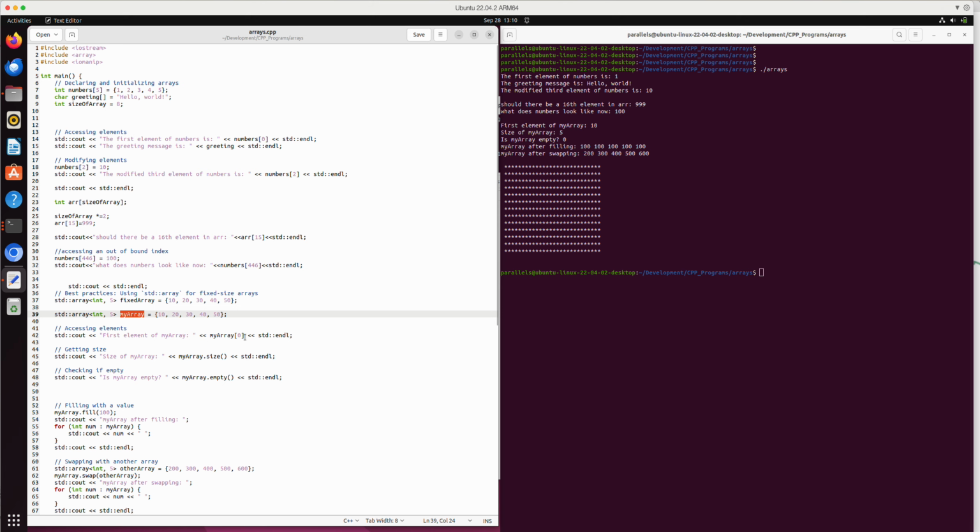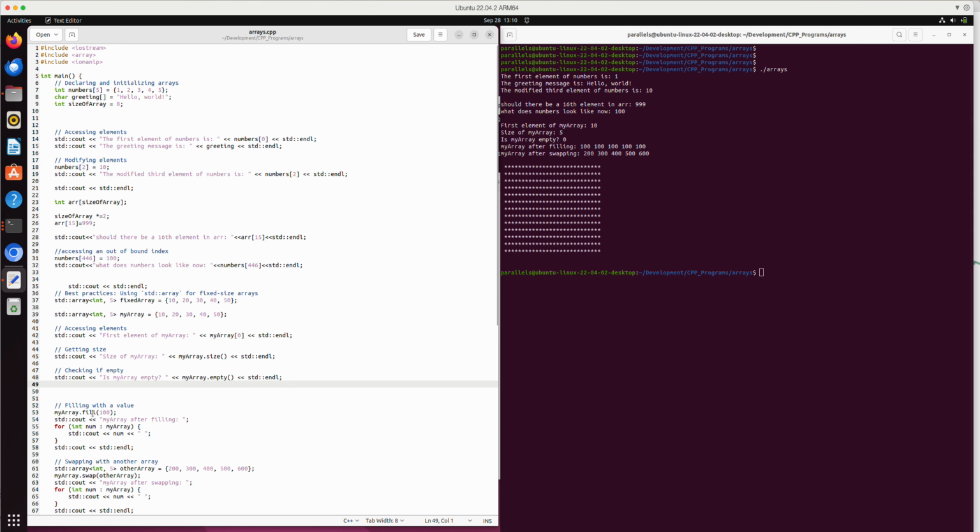You say my array, what's the 0th element? You should expect to see 10, okay? But we get these cool features that we're going to show here, right? So for example, you can get features like size. So we can go in and ask basically, hey, count the number of elements that I have in this particular array. I can go check if that array is empty. Under the covers, it'll go to each element and each spot in memory and tell me if it's empty or not. Okay?